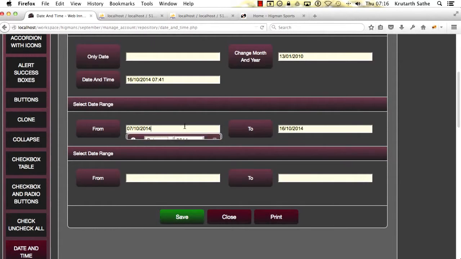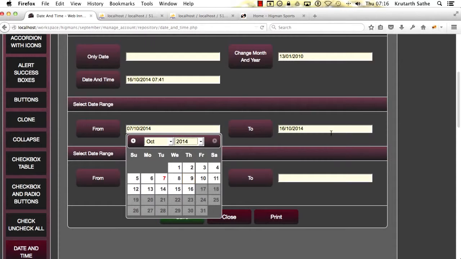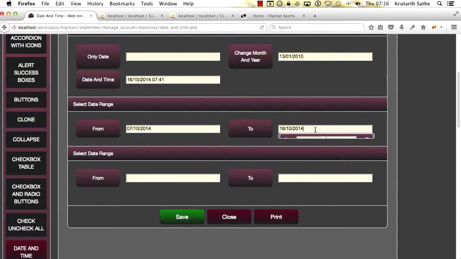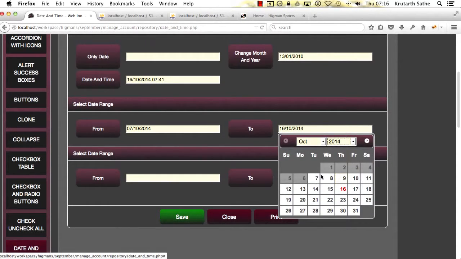So this is date range functionality. Only this range is available. As you can see, 1 to 6 days are disabled. I'm not able to select these, but I can select the 7th or any other date after 7th October 2014.